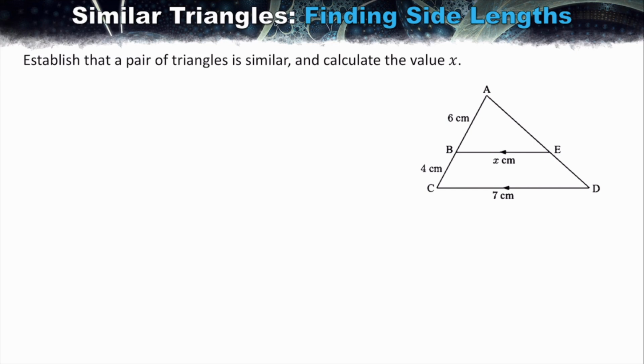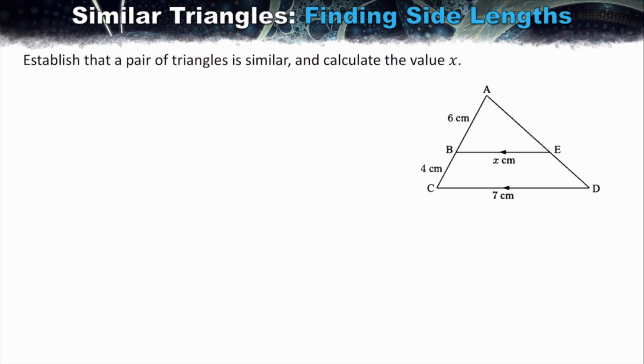Now, if we're able to establish that two triangles are similar to each other, we can use the properties of similar triangles to find things that we don't know about them, specifically unknown side lengths. And that's because, with the properties of similar triangles, for them to be similar, they're an enlargement of each other. And because they're an enlargement of each other, they have to be equiangular, and the ratios of the corresponding sides have to be the same.